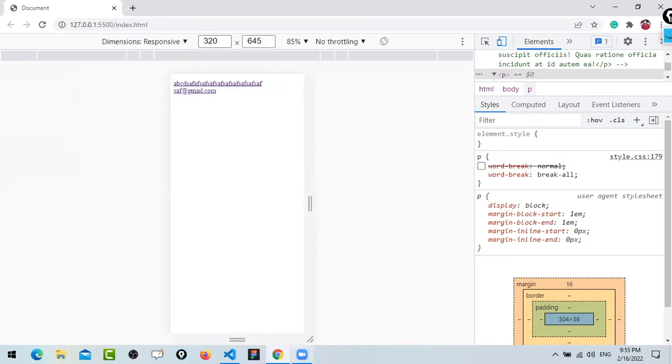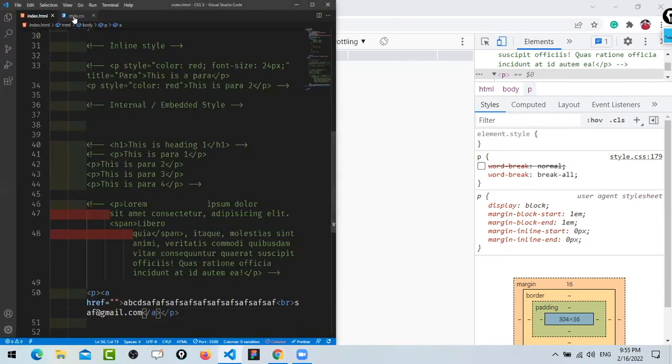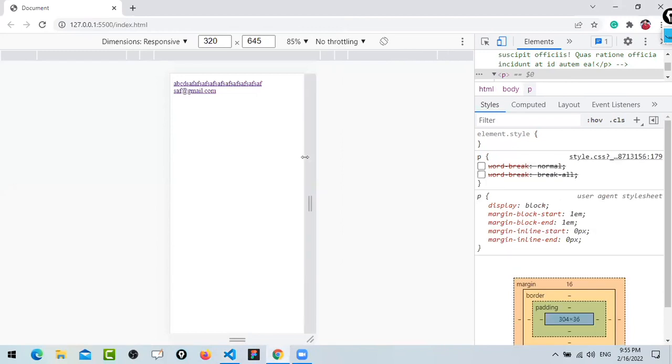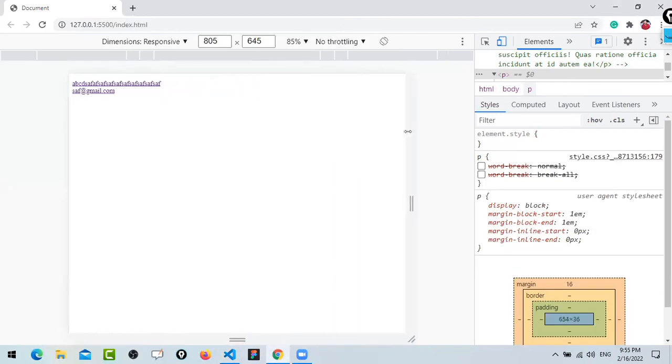See, in this case I'm using this one also, that's why you are not able to see the difference now. So see here, I'm breaking intentionally from here. Right now, if the browser width is this much, again it will show you the broken text here. See how it is in every device.